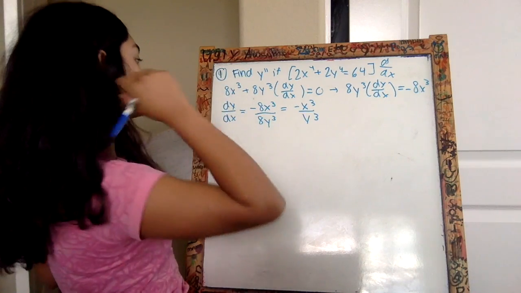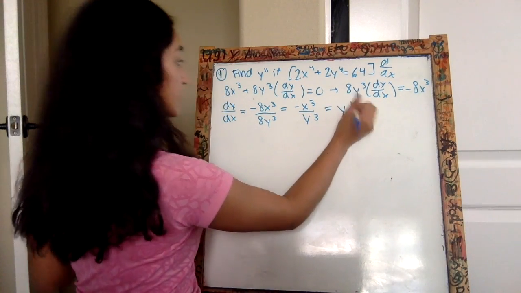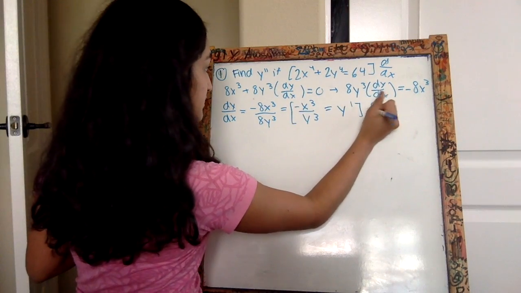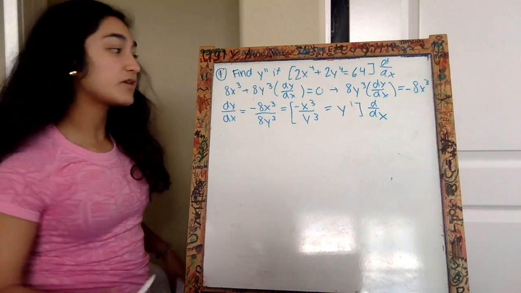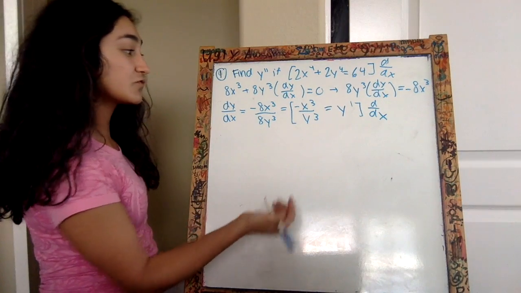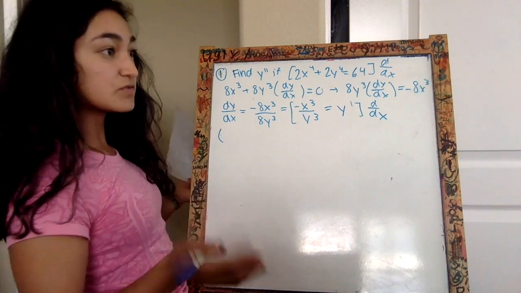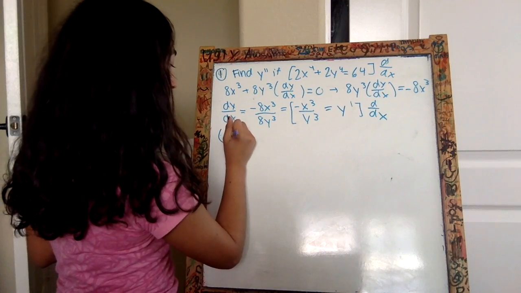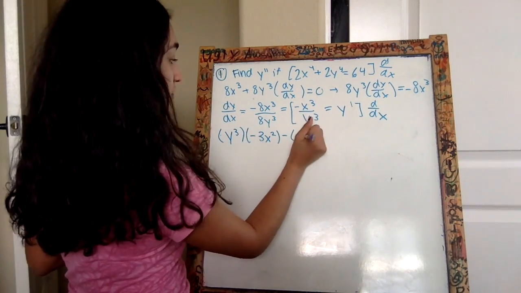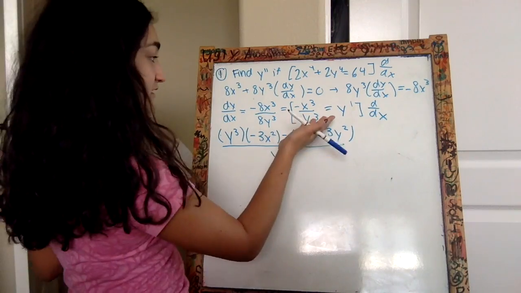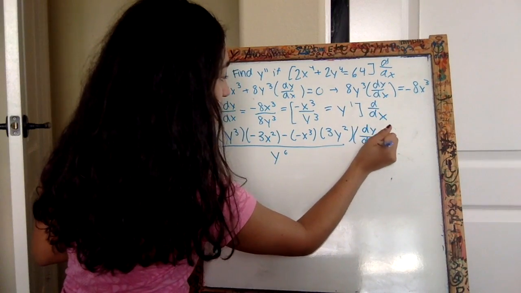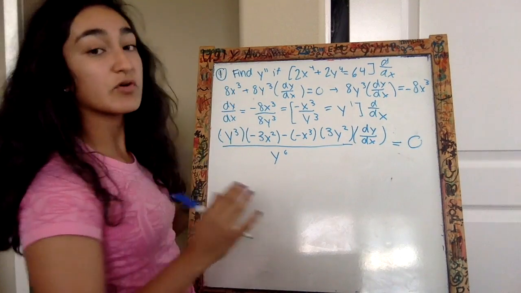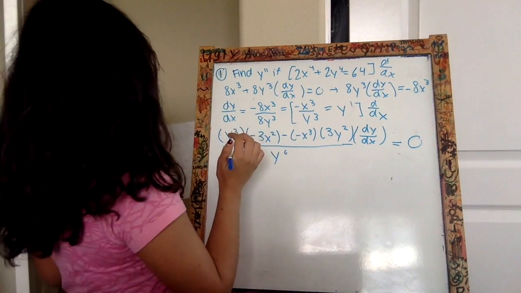And from there, we know that this equals y prime, so we're going to differentiate this one more time to find y double prime. So at this point, we know we need to apply the quotient rule to differentiate it. We use low d high minus high d low. So it would be, multiplied by dy dx. So from there, I'm going to clean it up a little bit first and then plug in dy dx.